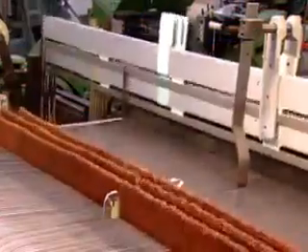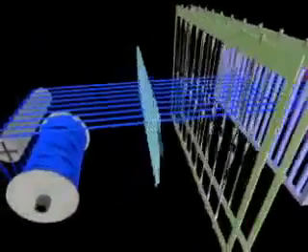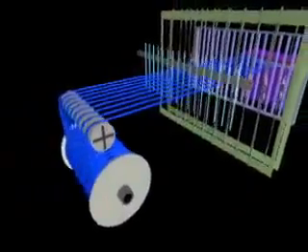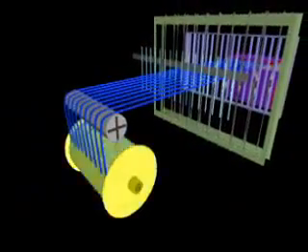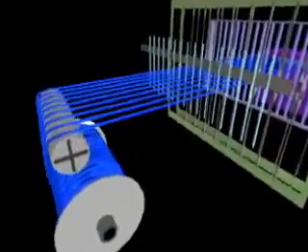How do we get the yarns interlaced to form a fabric? The warp yarns must be arranged in a parallel manner and precisely controlled so that the weft yarns can be inserted to form a fabric. The illustration shows the major components of the weaving machine. At the back of the loom, we can see a loom beam that contains all the warp yarns needed to manufacture the desired fabric. After the yarns leave the loom beam, they go over a whip roll that is part of the warp yarn tensioning system.